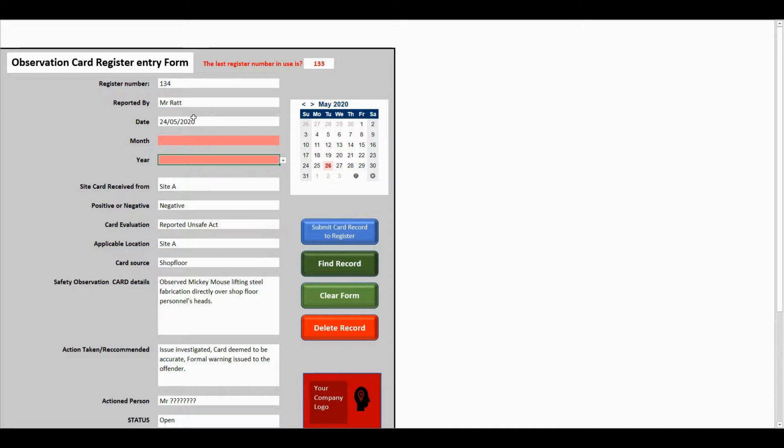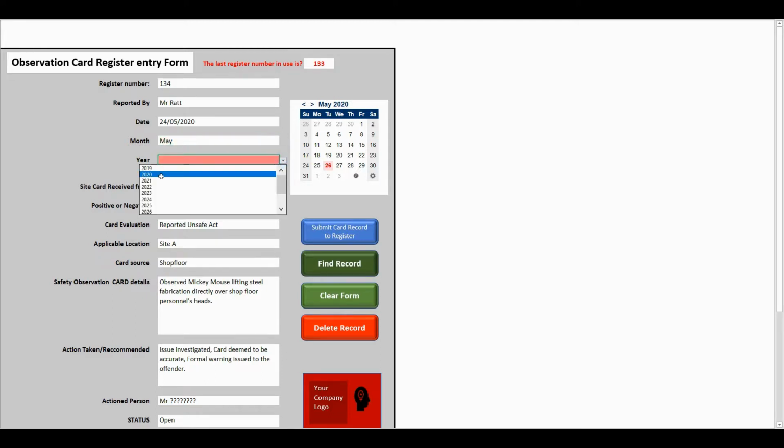Simply address the empty fields and resubmit the data. Your record will be submitted as normal.